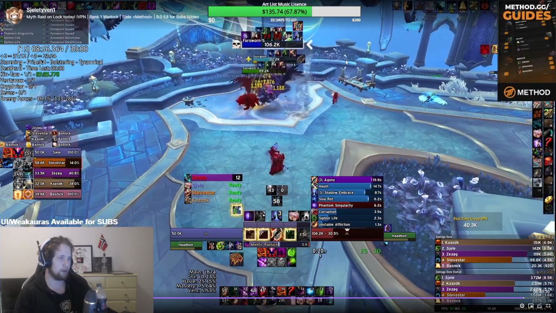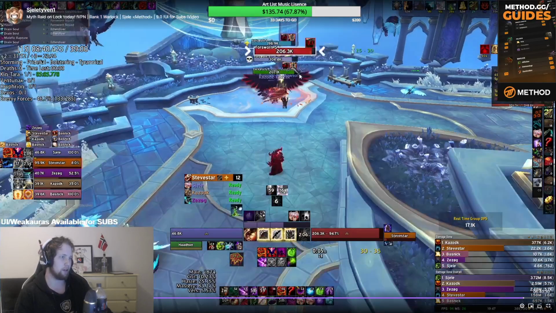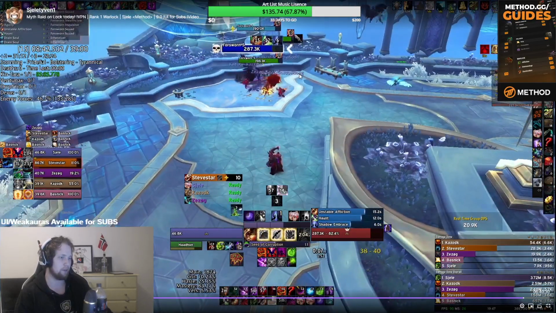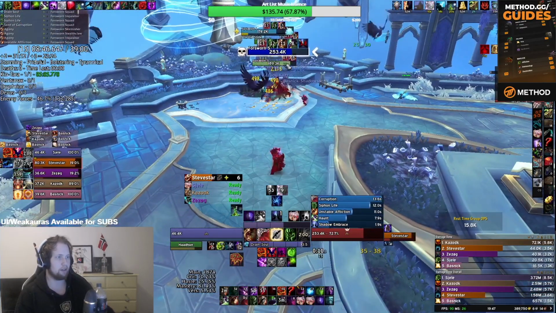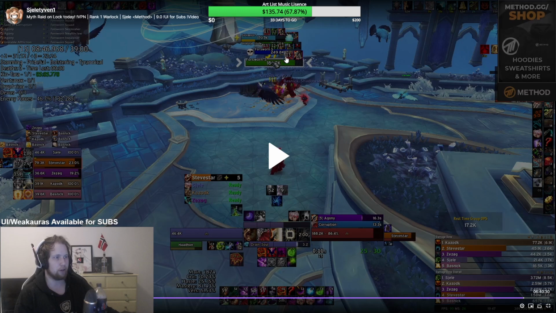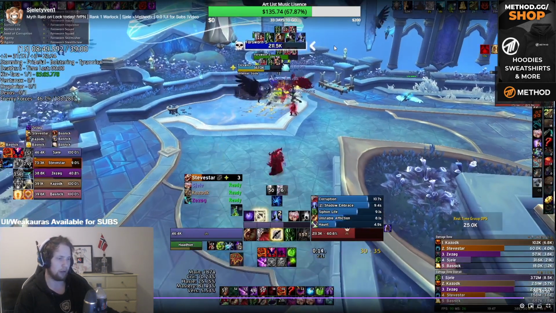You can see here that this is kind of like a decision-making process. I think that I detonate my seed a bit too early here. So the seed detonates here before I've gotten any Siphon Lives up, which means that the Siphon Life refresh plus PS into Soul Rot is going to take me into the territory of having to refresh dots.